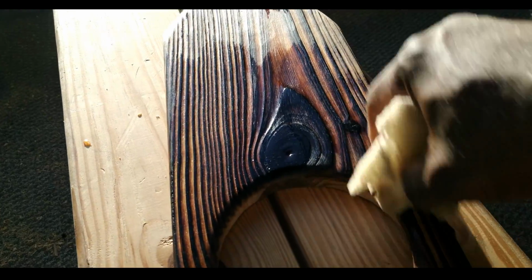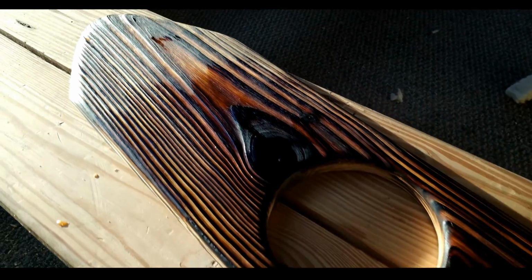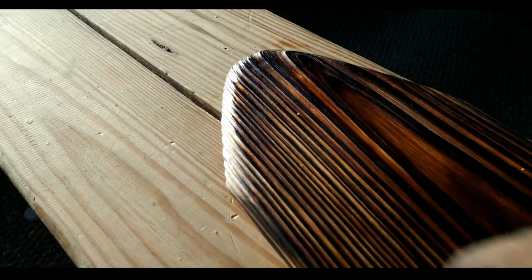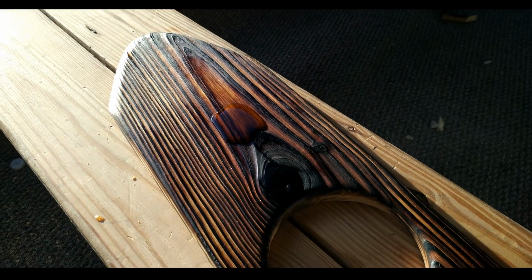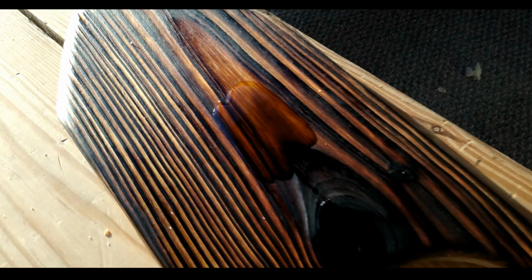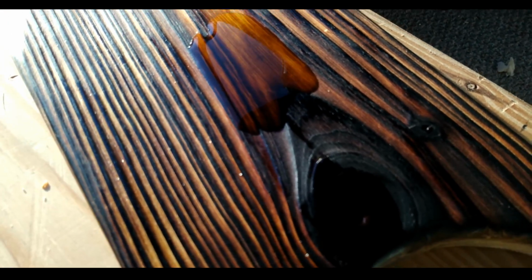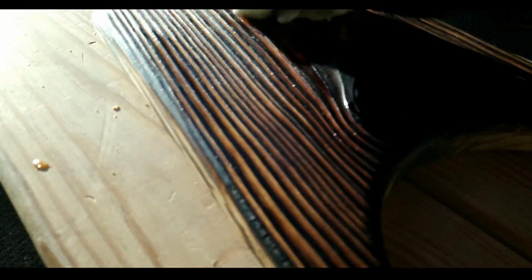And I'm going to be honest with you guys, it still doesn't capture this 4K video. It still does not capture what this thing looks like in real life. It just does not. What I'm trying to do is give you a close-up view of what this looked like in terms of depth, right? It has texture. It has crevices. It has little nooks and crannies in there that you can actually touch. And you don't get splinters or anything from it. It's a smooth texture from all the sanding and stuff. I just wanted to share that with you guys.